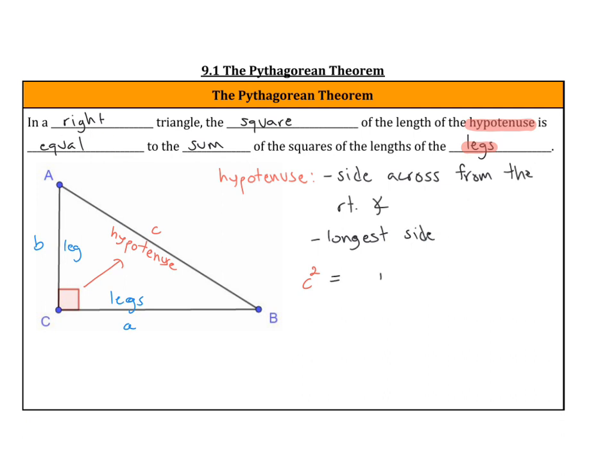the sum, so that means I have an addition symbol in here somewhere. The sum of the squares of the lengths of the legs. So A and B represent the lengths of our legs, and we need to square them. So I'll have A squared, and I will have B squared. So this is our Pythagorean theorem here. You can go ahead and reverse the order if it's easier for you to memorize. We have A squared plus B squared is equal to C squared. Keep in mind, this will be extremely important later, that C is always your hypotenuse.